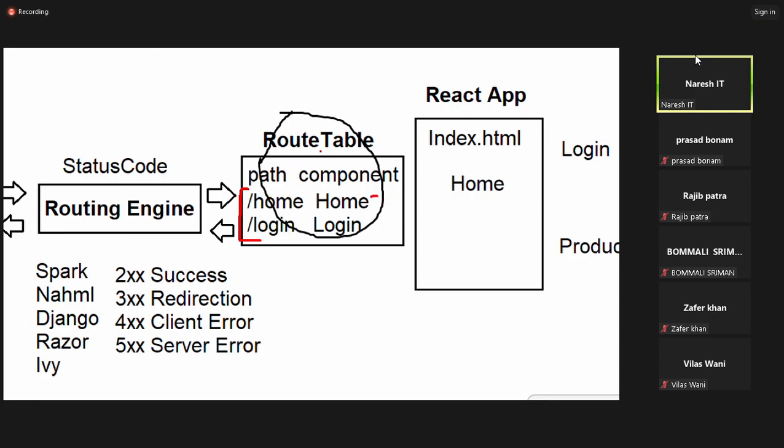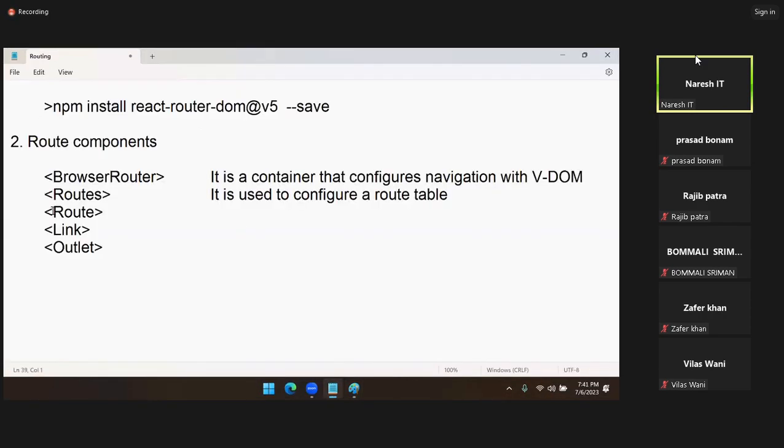And how is this collection created? The collection is created by using Routes, and every route is created by using Route. That means it configures an individual route in the table. That means what the request path should be and which component it should deliver. That information is defined by using Route.